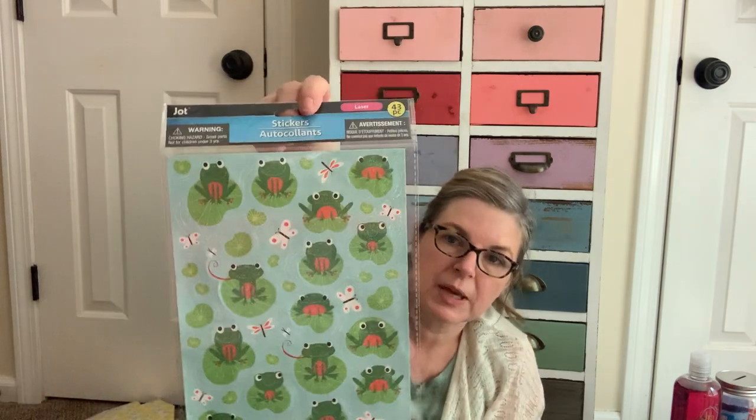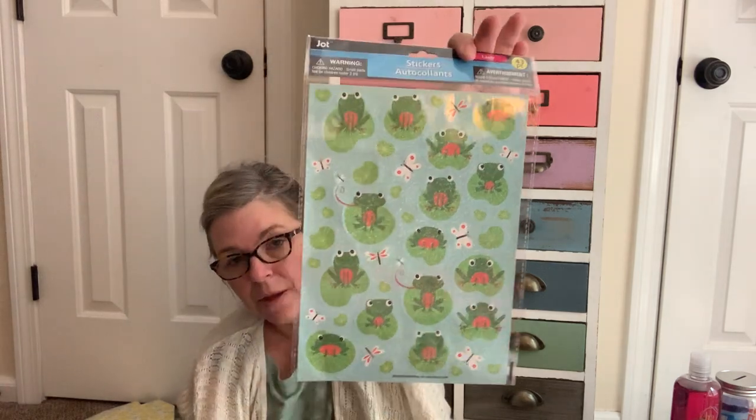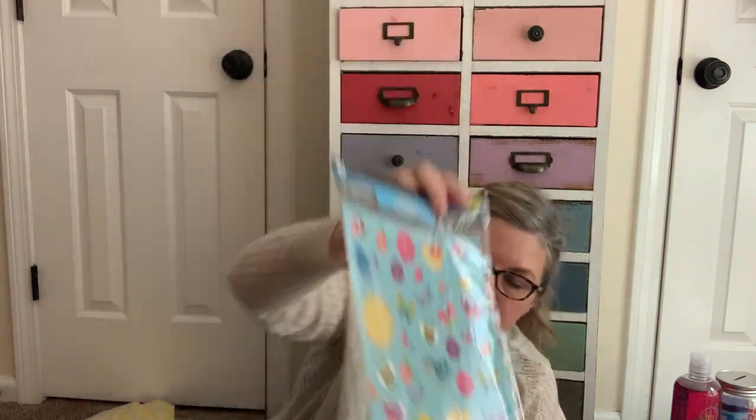And then these, I bought these before, but I wanted to get another pack because I wanted to use them in my planner. I've been learning by watching other YouTubers, and a lot of them do a cohesive spread or theme for a week. I thought it would be cute to do a little frog theme. This is also the same style as the frogs, the same kind of series. This one I kind of call spring or summer birds and stuff.